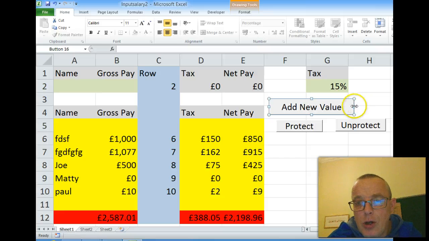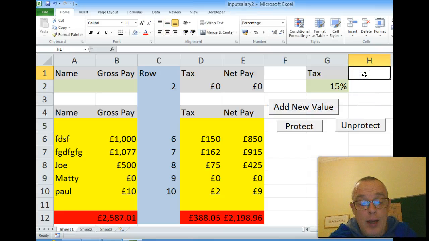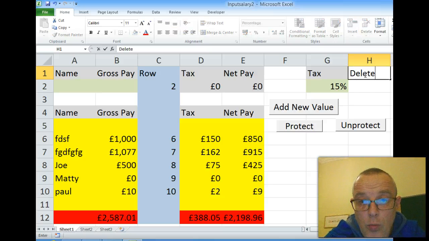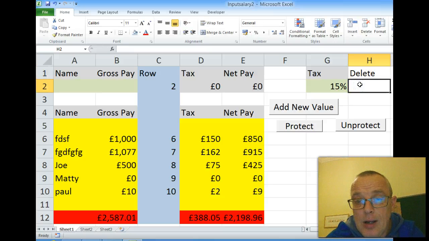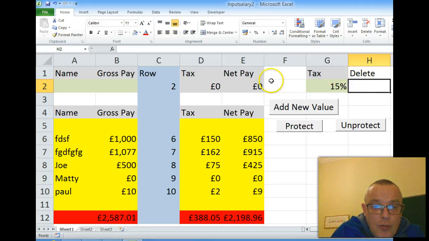Because what I'm going to do is add a delete button up here, and let the user pick which number they want to delete. Here I've got 5 rows that I could possibly delete, either 6, 7, 8, 9 or 10.